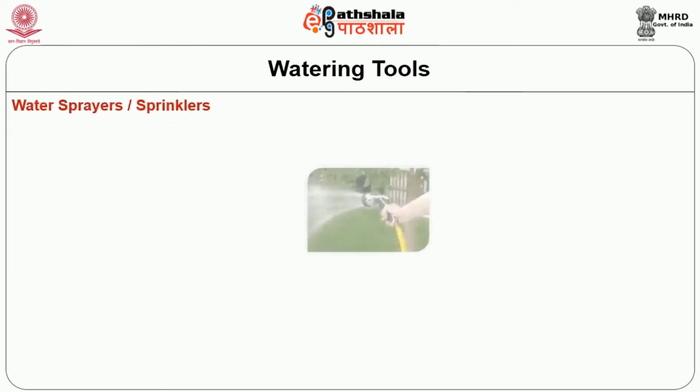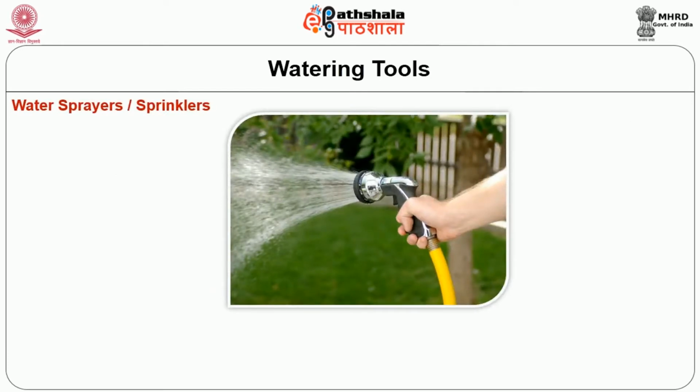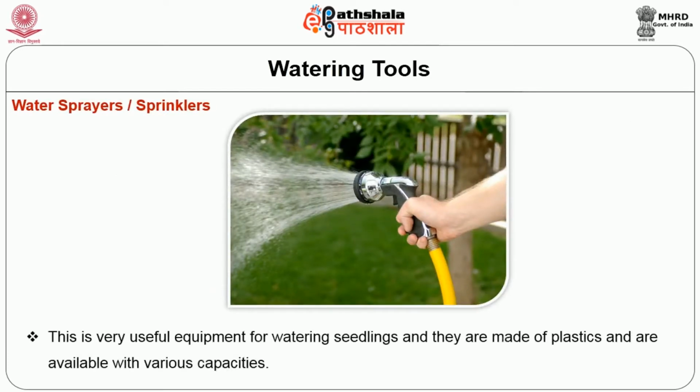First, the tool watering sprayer or sprinkler. There are various types of equipment available in the market for watering. One such tool is the hand water sprayer. This is very useful equipment for watering seedlings and they are made of plastic and are available with various capacities.